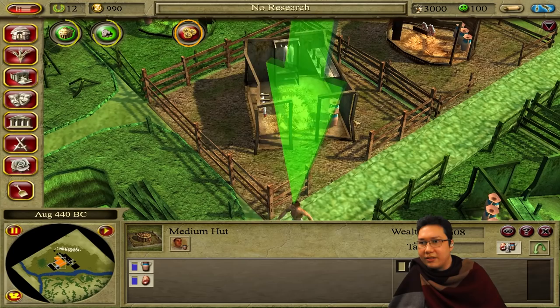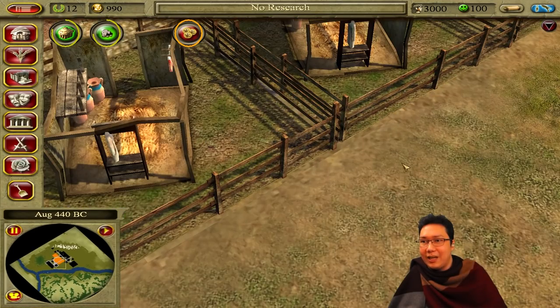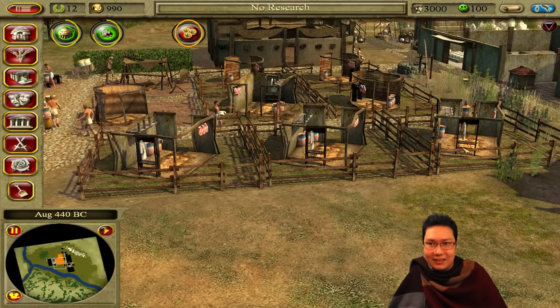You know, this one's 2 meat because it's not full. This one's 3 meat because it's full. So you can actually tell not just the type of resources, but the quantity of the resources. See, there's 1 water pot. There's 3 water pots. So everything is visually represented, and that's actually impressive.